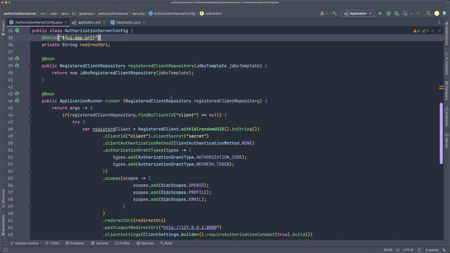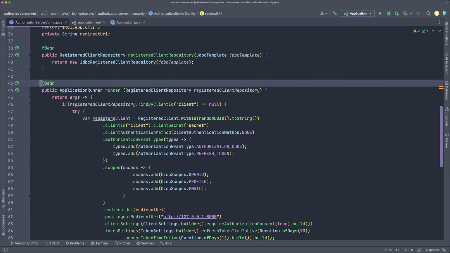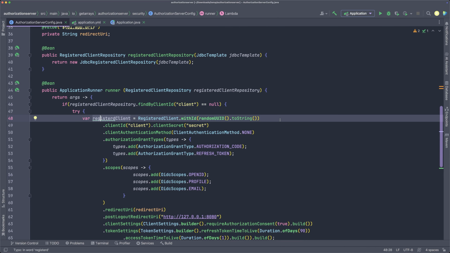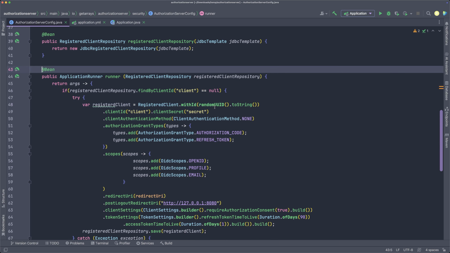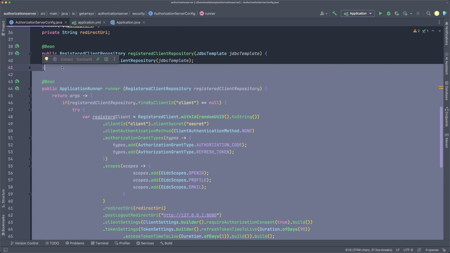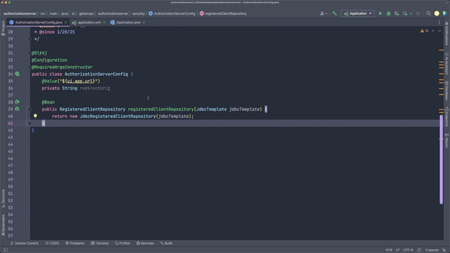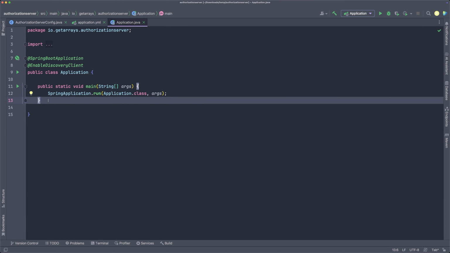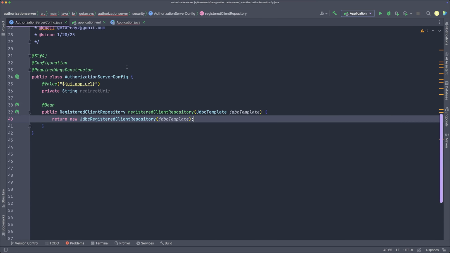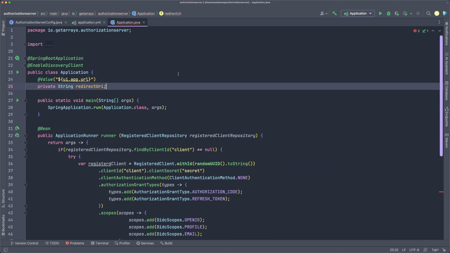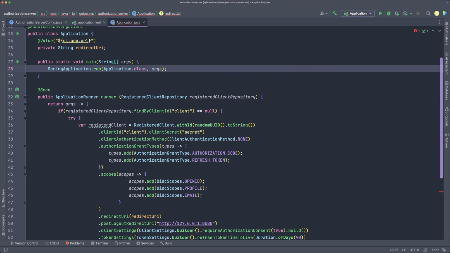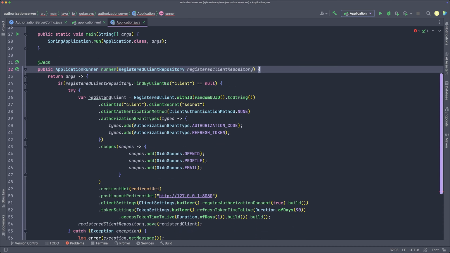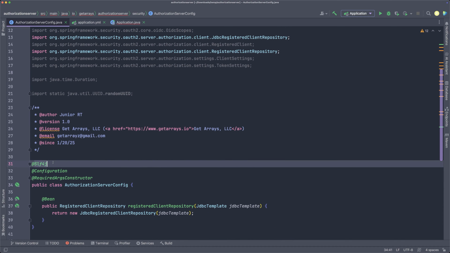The other thing I want to do, you can actually create a separate class for this so that you can create the client or the registered client. What I'm gonna do, I'm actually gonna take it from here because we're gonna have so many different configurations in here. It's not gonna be good to keep it in here. I'm just gonna place it in here and then grab that redirect URI, put it in here. Okay, and a better way is to just create another class and then set this runner so that you can create your client whenever the application starts, but I'll keep it here for now.